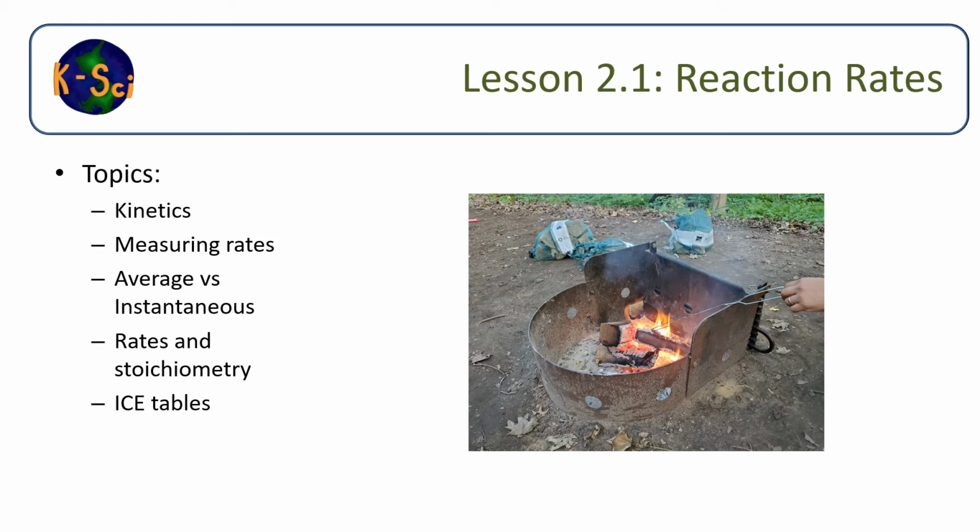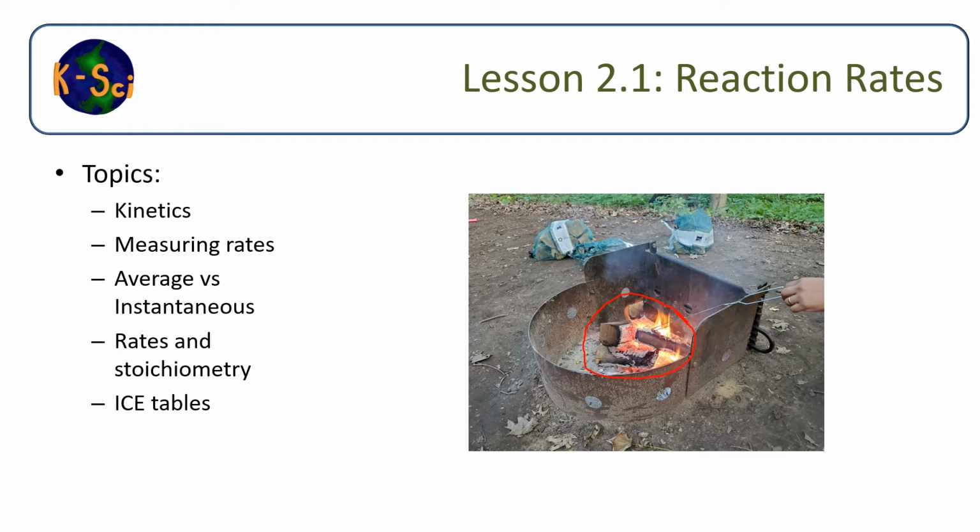Hello there. In this lesson, we're going to learn about reaction rates. So if you've ever been camping and you've tried to light a fire, sometimes the fire will burn very quickly, light easily, and away it will go. Maybe you have nice dry wood and good tinder to use to get the fire started.